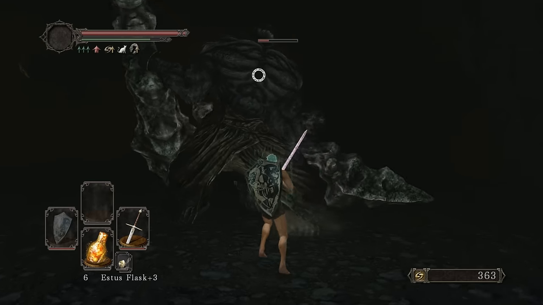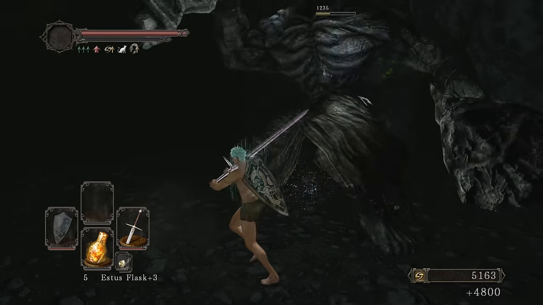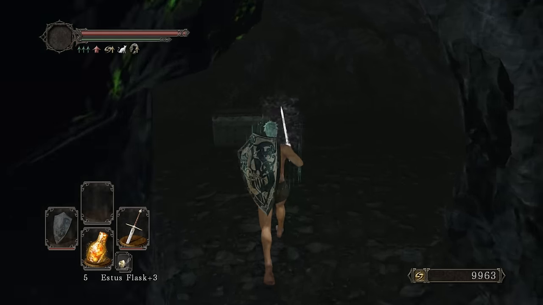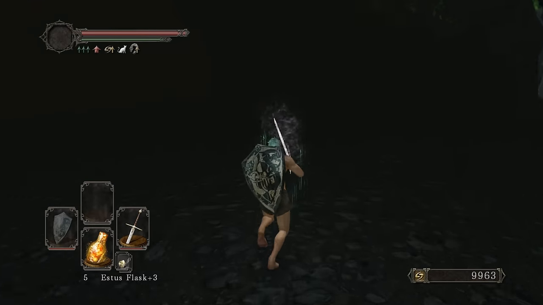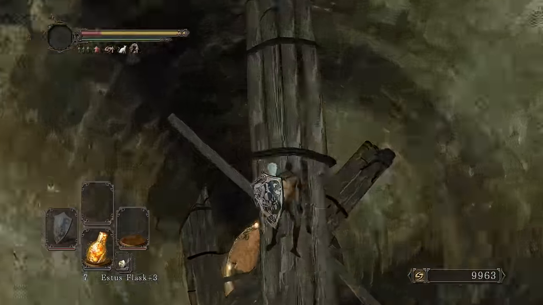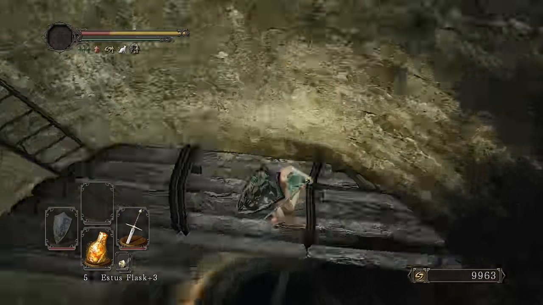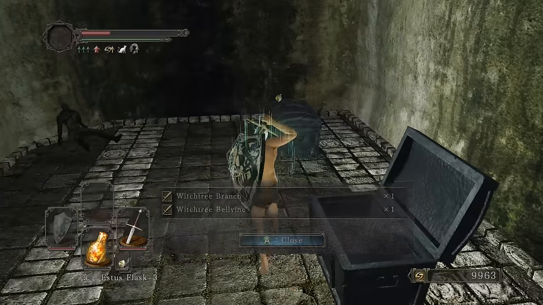All right, pretty good. Oh, you're dead, bro. Nice. There we go. And then also we'll pick up the chest because there's a petrified dragon bone in there. Now we got what? We got 5 already. We just need 10 more to reinforce the Ivory King Greatsword down the Witching Well. All right, get the DLC key, and the staff, and that's it.